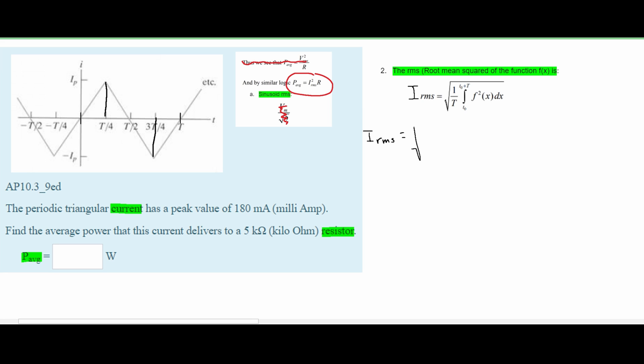We're going to set our I_rms equal to the square root, then one over T, then the integral from zero. Since we're dividing it up we're just going to get this point. We're only going to look at this triangle right here. So it goes from zero to T over four. Now we need an equation and this equation is going to be squared once we have it. At T/4 we need our Ip to be 180 milliamps. So we'll have 180 times 10 to the negative third, or we can just write this as I.